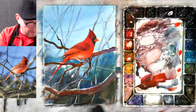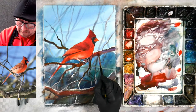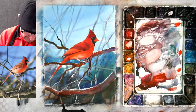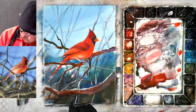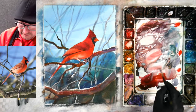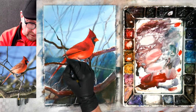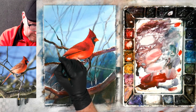And so now I'm going to take on these branches. I'm going to blend that into it, make a light side of the branch. And again, this is a little bit more detail. And I'm so into this right now that I love it. And I don't mind doing gouache. I really find, especially when I'm waxing it, I kind of want it to look a little bit more worked and a little bit thicker paint. And again, that's up to you.